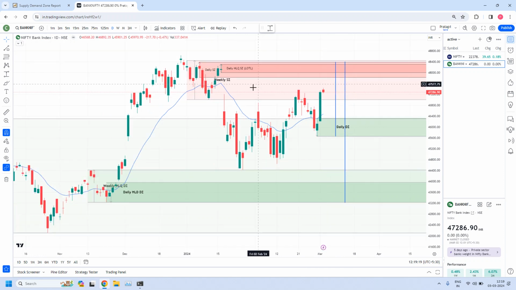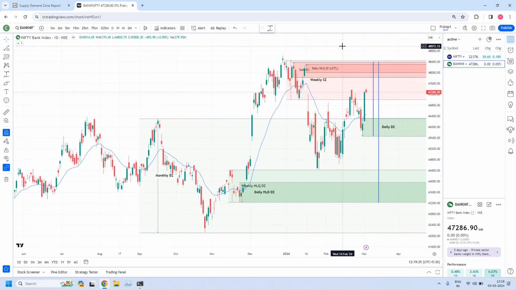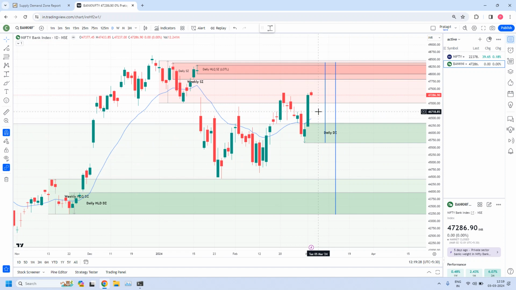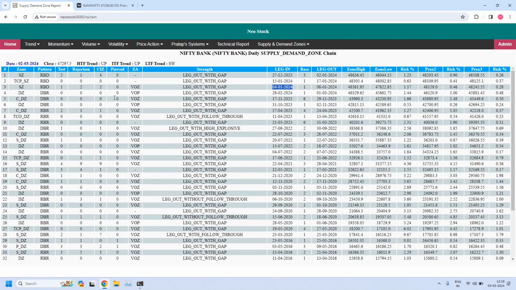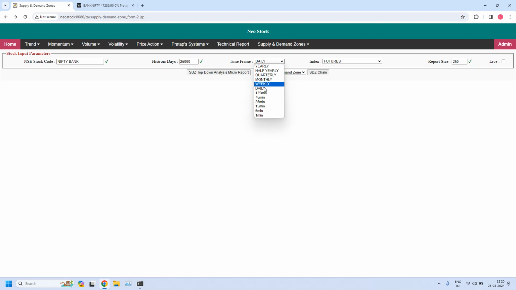If at all anything is possible, if this high liquidity supply zone is violated, Bank Nifty will get a new all-time high. But is it easy? We don't know how strong the supply zone is going to be. Once we get into 5 minutes time frames, we will get clarity based on the order flows at 5 minutes level or 15 minutes level. Okay, now we did our analysis on daily. Now let's go to 125 minutes. So let us analyze in 125 minutes. I'm changing the time frame to 125 minutes.